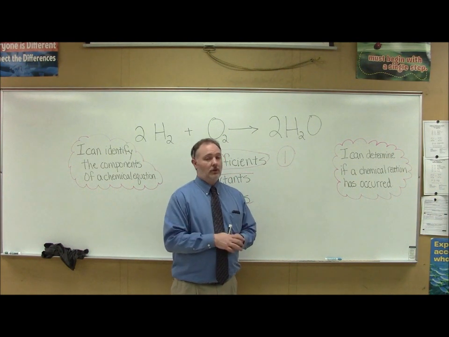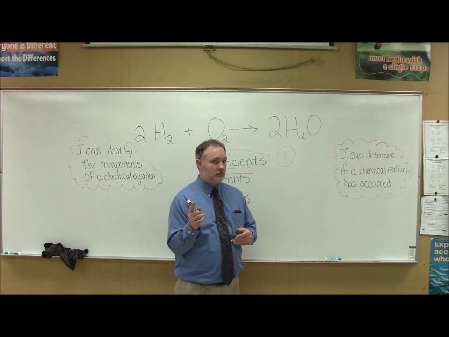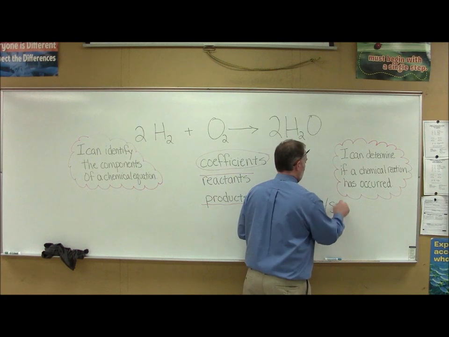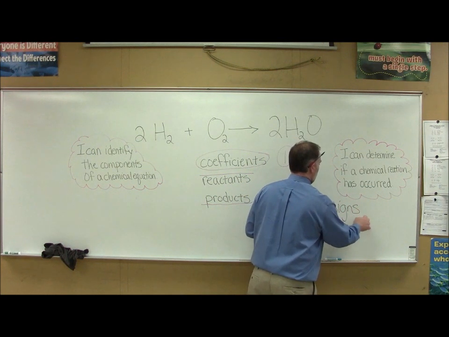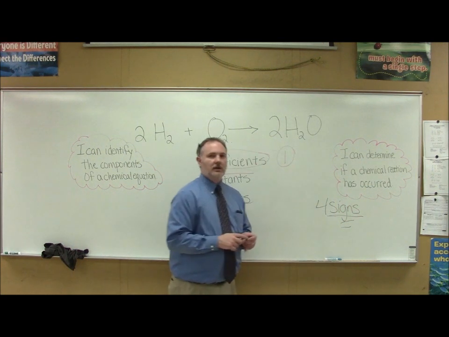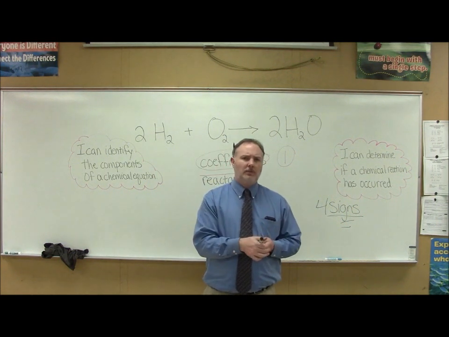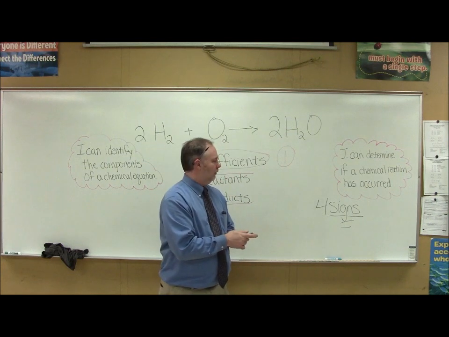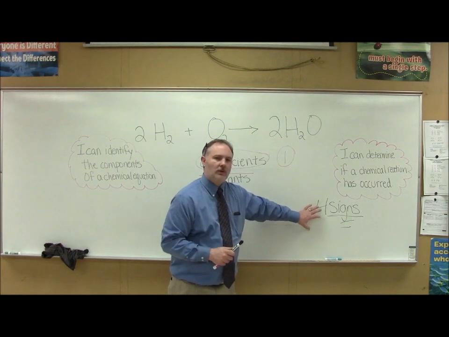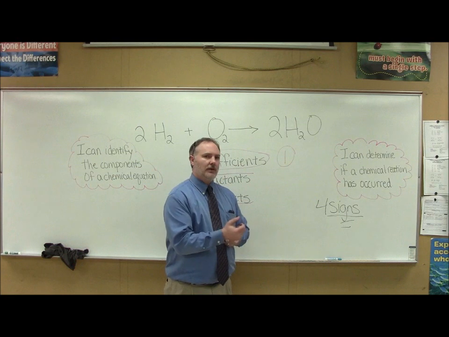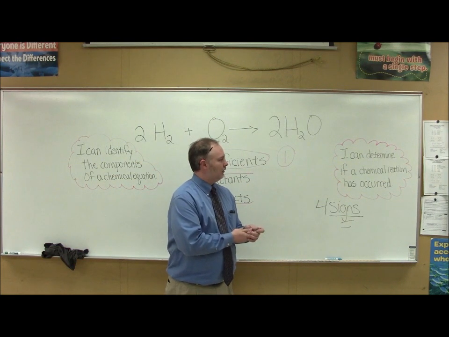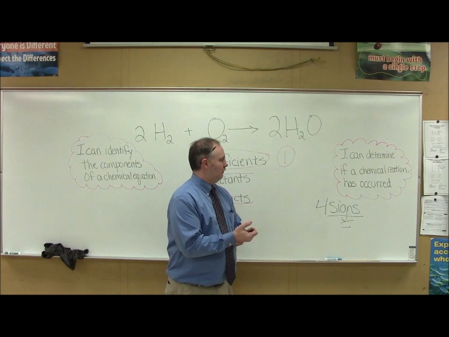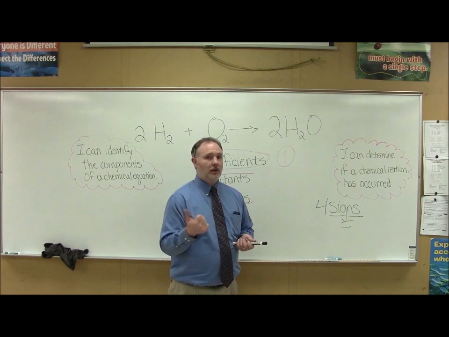Without turning those notes back over, no cheating, I want you to give me 4 signs or indications. You can do it just somewhere right at the bottom, just number it 1 through 4. I'll be able to tell what you're doing. Just give me 4 signs or indications that a chemical reaction has occurred. And once again, no cheating. Take a minute to do that. And then I got one more thing I want to talk to you about.